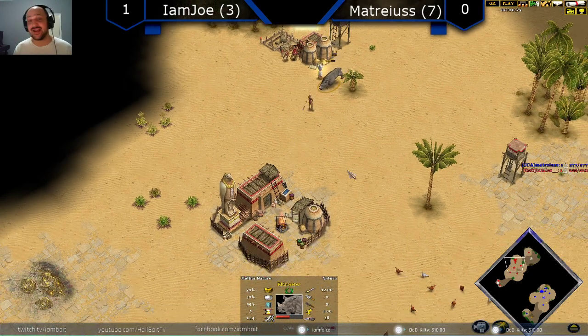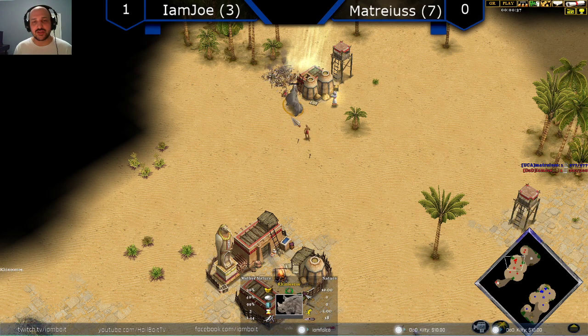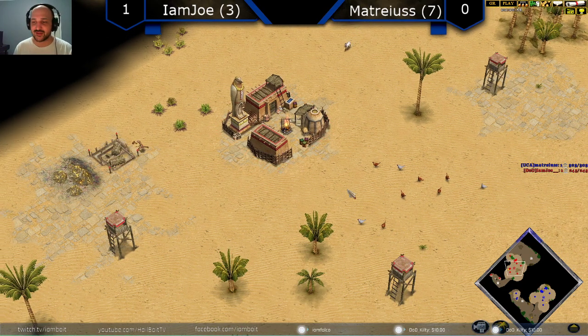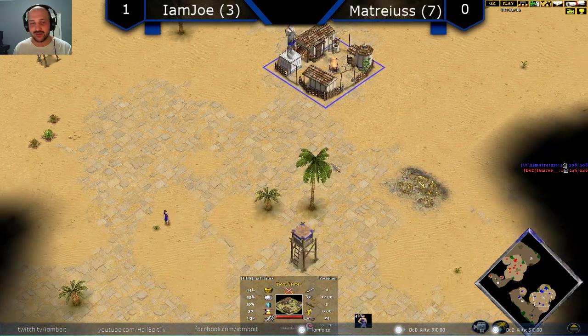Super well played by Joe in that first game, taking it with some beautiful Ra play there. Really nice heroic age harass, picking off some stray units from Matreiuss, and then on top of that, a ridiculously good timed mythic age. Does that make sense? Not sure if that makes sense or not, but Joe's playing at a real high level at the moment.